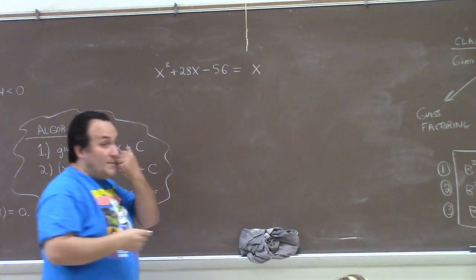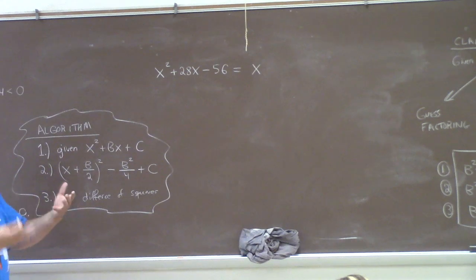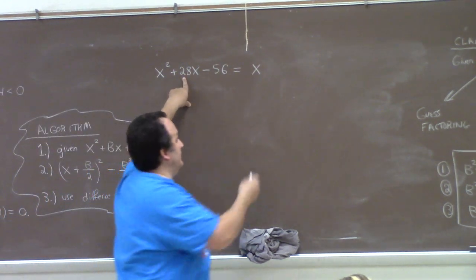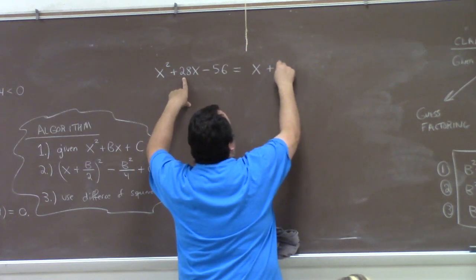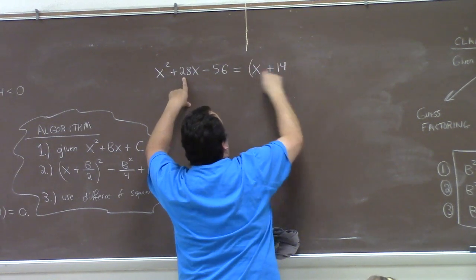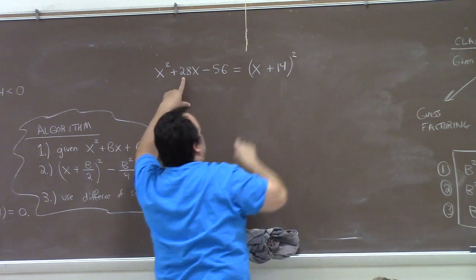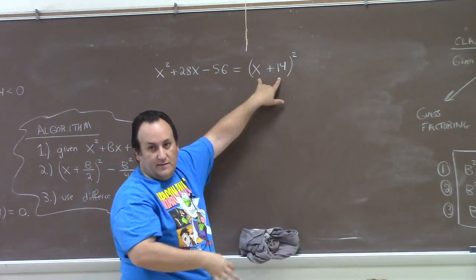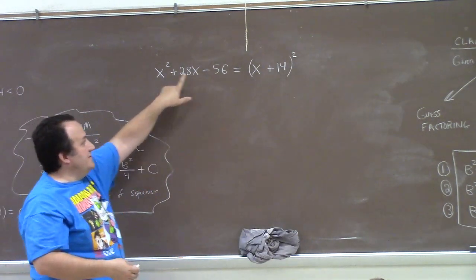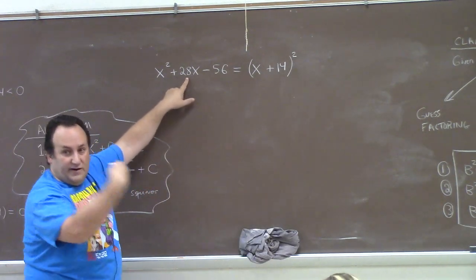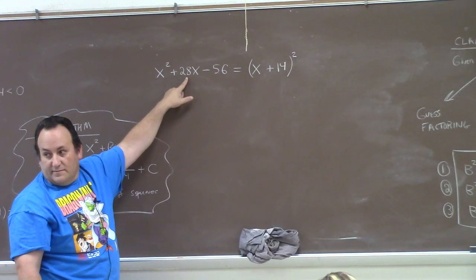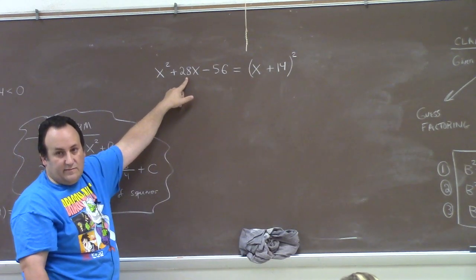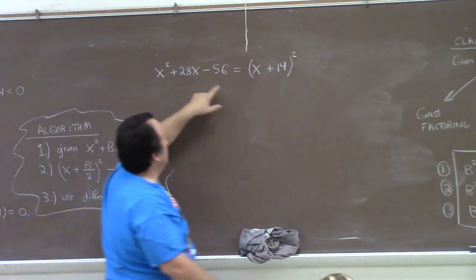All right, so complete the square. We take half of whatever's the linear term, which in this case is 14. Now, when we do that, remember we square it. The whole point was that when we multiply that out, we FOIL it out, that gets us back x squared, it gets us back 28x, but it also adds 14 squared, which is 196.